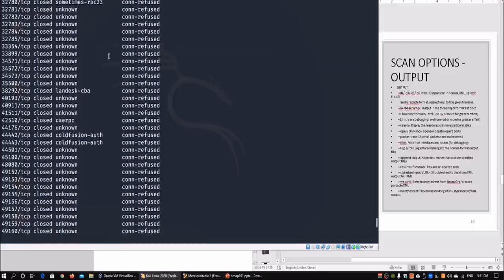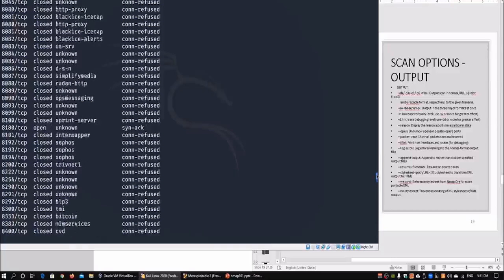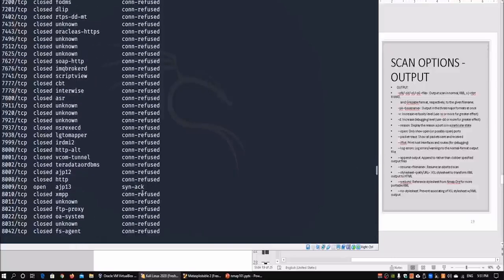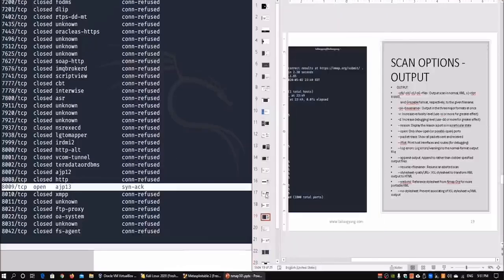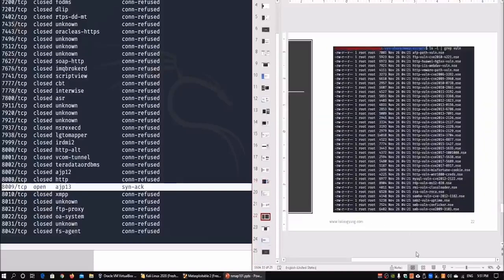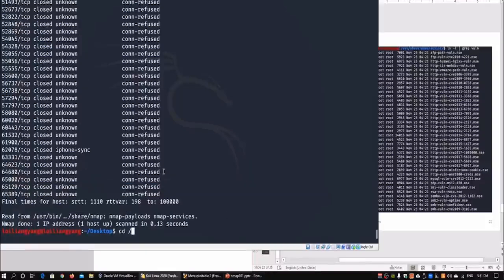Again, if you do a double -v, we could have different results. All these are different ways for us to find out more details about the scanning, how the scanning was conducted, or if we look at the debugging function as well, we can look up more information. Over here if we do a -d, we can see connection refused, and as we scroll up, maybe we can see some of the connections accepted.